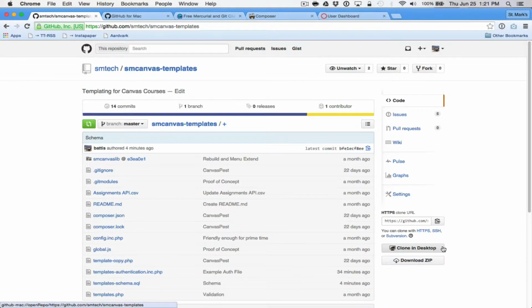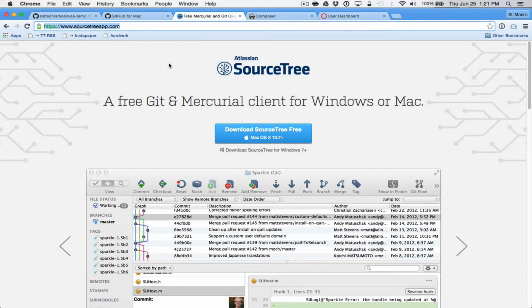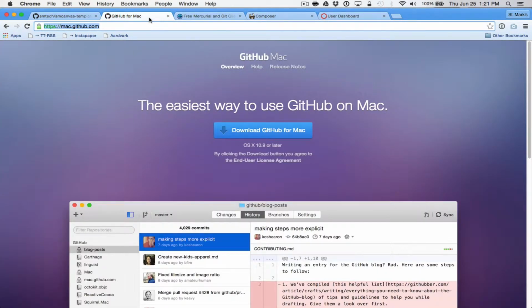So I need to click clone in desktop, which means I have to have a desktop Git client. The obvious choice would be to use the GitHub Git client. They have Mac and Windows versions. I kind of hate them. I find them unreliable and hard to work with. They're not very configurable. They're kind of like just enough to let you push and pull commits without actually being able to do anything powerful. I infinitely prefer SourceTree, which gives you a lot more control, a lot more configurability. It is, however, as you can see, a lot more technical. So we'll do this with GitHub, which is pretty and simple.